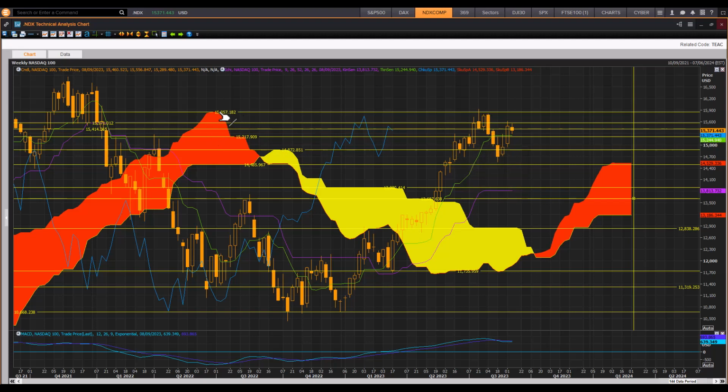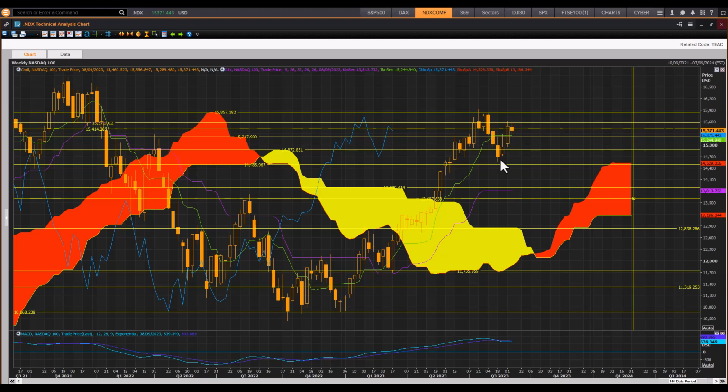to run into trouble at this 15,857, this old resistance zone, the top end of the cloud here, as well as this range here between 15,571 and 15,875. So these old lows here were resistance, and the top end of the cloud here, 15,857, also another resistance zone. It met that resistance zone, hit that target there, and then consolidated back in August.